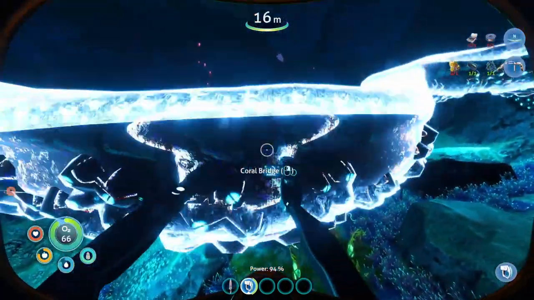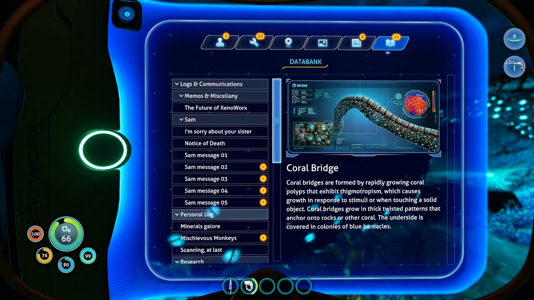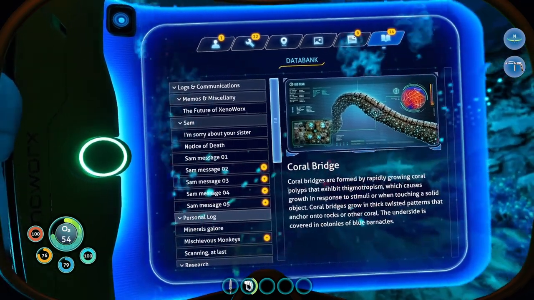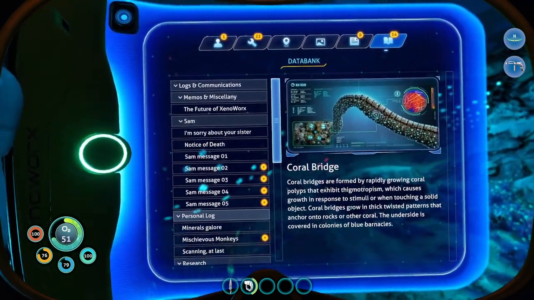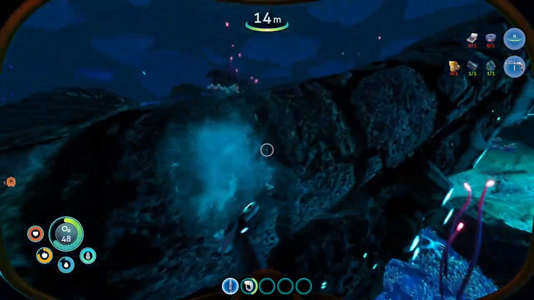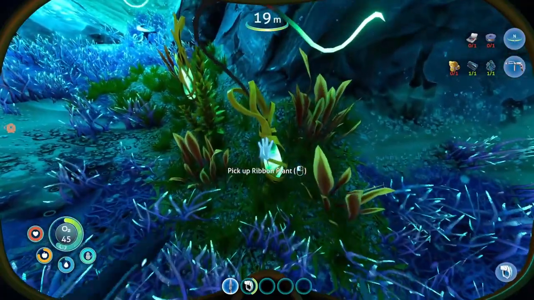Coral bridge. Coral bridges are formed by rapidly growing coral polyps that exhibit... which causes growth in response to stimuli or when touching a solid object. Coral grow in thick, twisted patterns, anchor onto rocks and other coral. The underside is called... it's covered in barnacles, like blue, colony of blue barnacles.